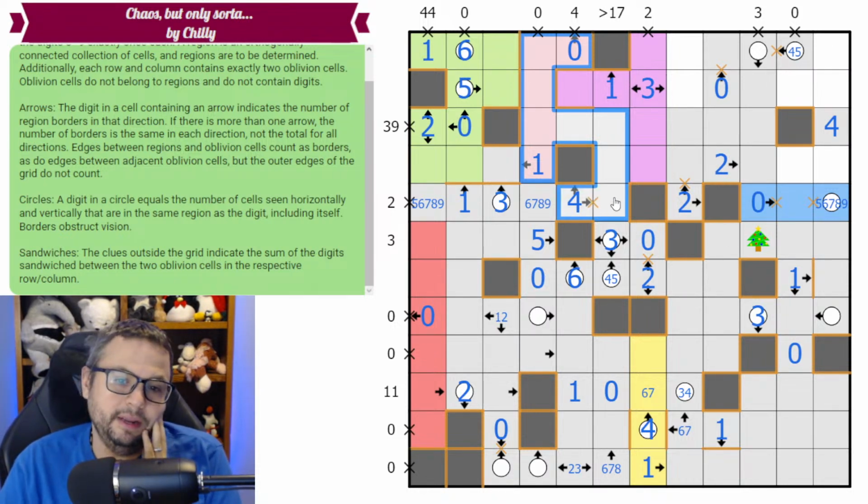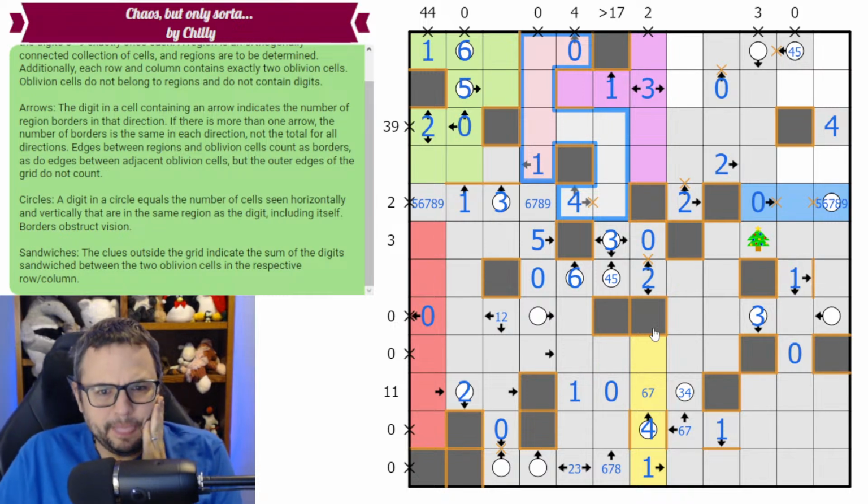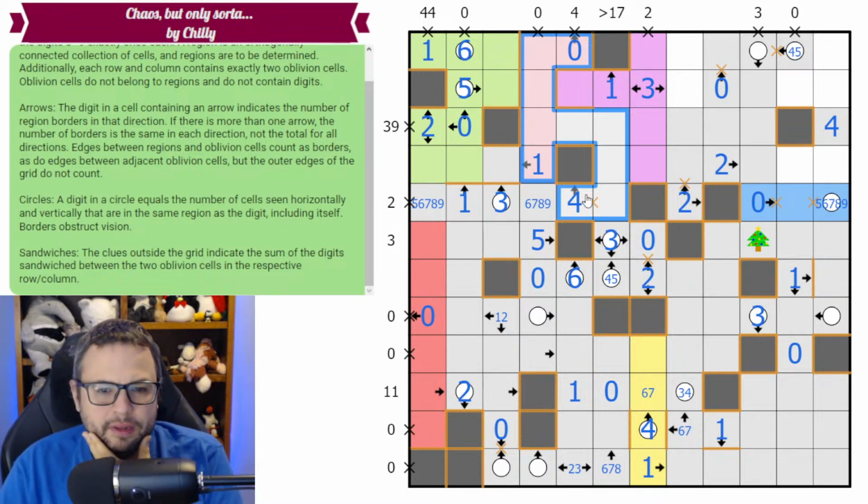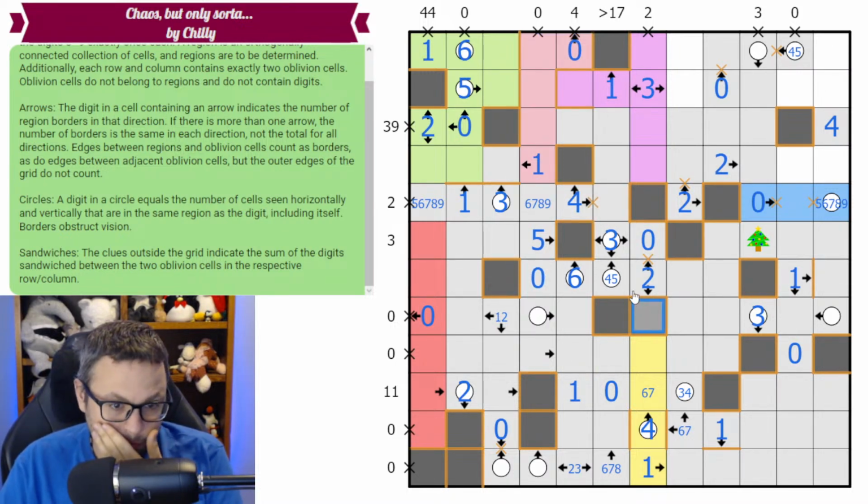Oh, the one more cell would be this one because of the X. So if human flesh doesn't take this cell, it ends up in exactly this shape. I don't know if that's a problem, but it amuses me that its shape is completely forced by this one little X here.